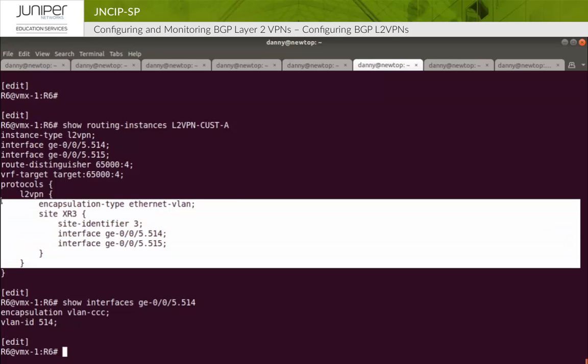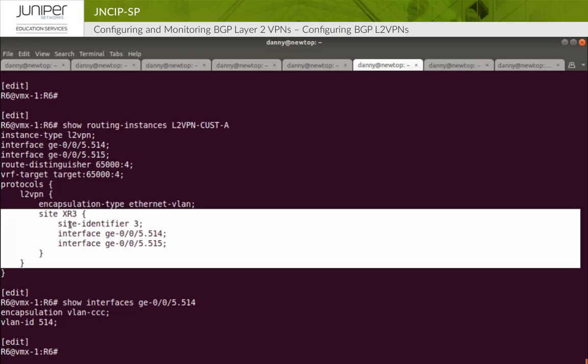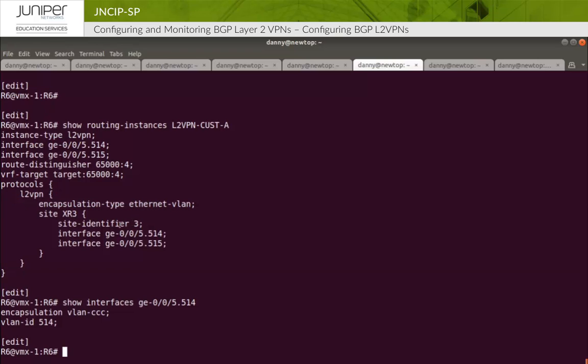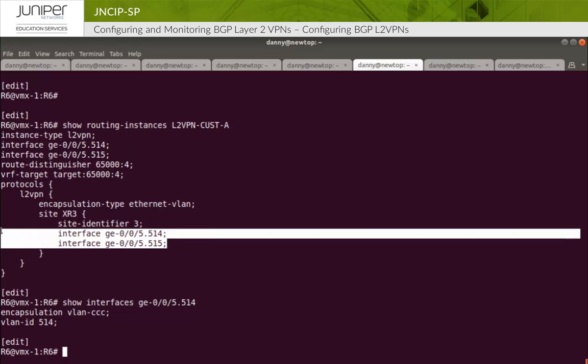Here you see the configuration for the local site is slightly different. Again, we've given the local site a per VPN unique site ID, but now we're only listing the local CE facing interfaces. We have not specified an explicit remote site ID.